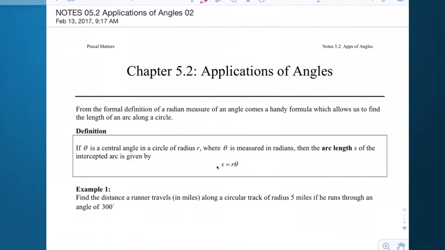Okay, so today we're going to look at applications of angles. So we know what an angle is. An angle is a measure of what? No, that's a trig function. No, an angle measures what? Length? Temperature? No, it measures rotation. Good. An angle measures rotation. And we can measure it in degrees or radians. And, of course, there's degrees, minutes, seconds, and decimal degrees.